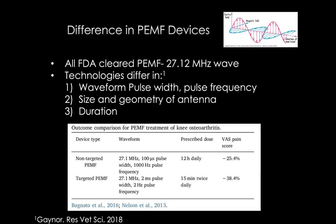In this study, what they demonstrated was that despite the higher frequency and higher duration, the VAS pain scores were only reduced by 25% in these patients with knee OA, compared to the treatment that was only 15 minutes twice a day, which had a 38% reduction in pain scores. So much more efficacious with the waveform frequency and pulse width delivered by the Assisi loop. All of the cases that we're going to be talking about today are with the Assisi loop and the waveform I just discussed.